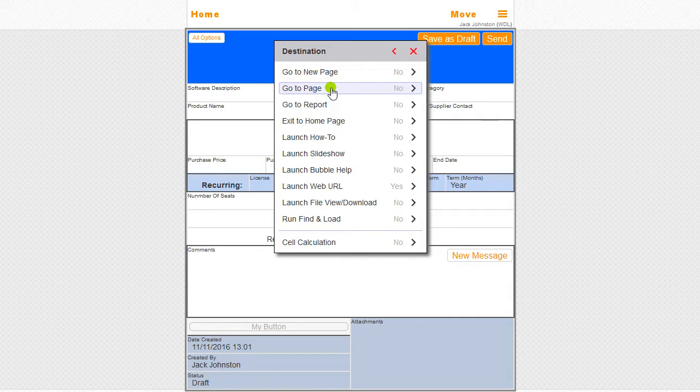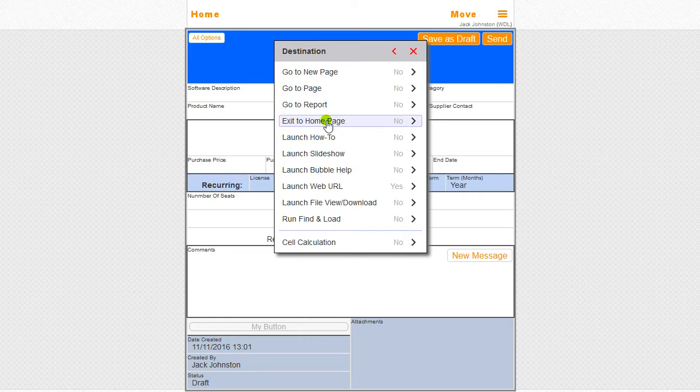The second option, Go to Page, that can go to an existing page that's already been set up. Pretty useful. When you go to New Page, you may want to link this sheet to another sheet. To link the two, all you really have to do is set up the new page. If you want to reference information already on a page, you just set up a link to Go to Page. The Go to Report, well, after you've created reports, you can just put buttons on here that go right to the report from your sheet. That's really important because sometimes when you're filling out a sheet, you want to reference information. So why not just set up a report and then just put a button here to that report.